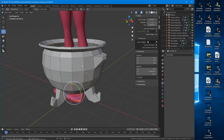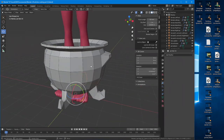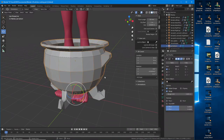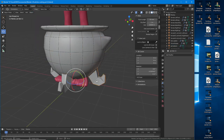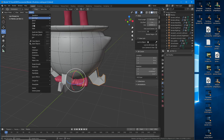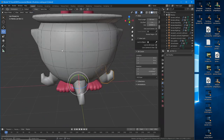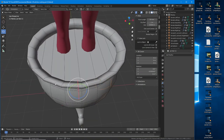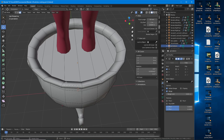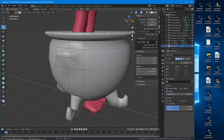So that is, we're almost done. So what we want to do next is object, shade smooth. We want to do this for all the objects, and it should do the same for all the feet. And then what we want is to mark sharp, so that we can sharpen up some of the shapes.